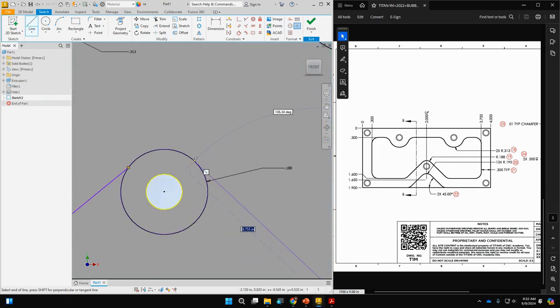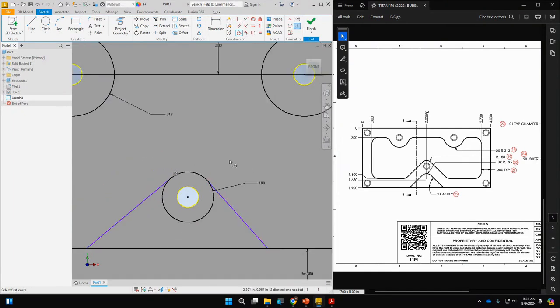Now you'll notice if I go like this, I have a little circle with a line right above where my cursor is. That is the tangent constraint. By accepting that, I've made these tangent, which is what I want. When I did this one, I didn't do that, so you notice that this moves. It can move around on that circle. This one will stay tangent. Tangent's very common. It basically just rolls around that, and this is going to create a little edge. So I'm going to add the tangent constraint to this one by clicking on the line and the circle, and those two are going to go in like that.